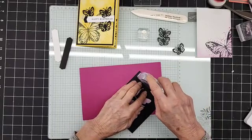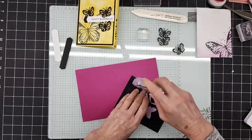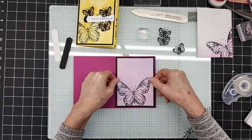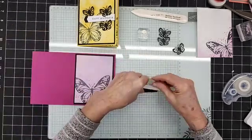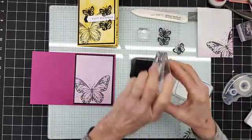All right. So let's go ahead and attach this, and this is the Stampin' Seal Plus. That's usually my go-to. Okay, so there's that. Now let's bring in the Memento, and I am going to go ahead and use the Happy Birthday again.